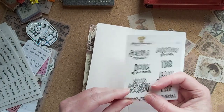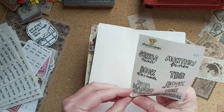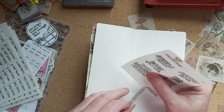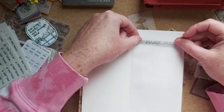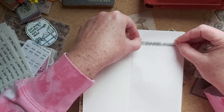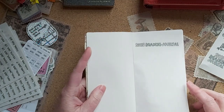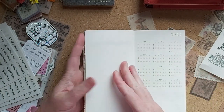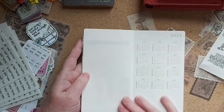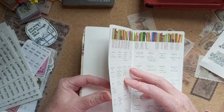These are from Planner Monkey Co. And I think she's got them still there. I think they're going to be in the sale on Black Friday, so that's good if you want them. So that's all I'm going to do with this page for right now. Like I said, I have some stickers and stuff coming in, but I'm not going to put them right now because I don't have them.